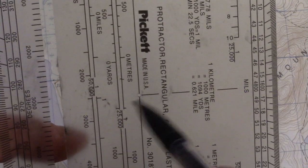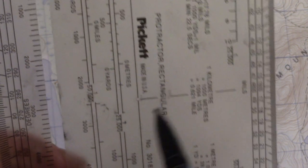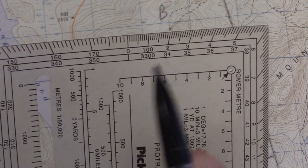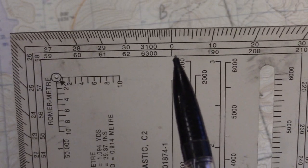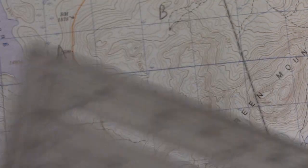You have a pivot point for your angles. Okay, this is the pivot point. This is the 0 line. This is the 90 line. That's also a 0 line, because the first half of the circle is the first half of the protractor, and if you pivot it this way, it continues on the second inside ring to go towards the 6400 mark. So that way you have a full circle on one side, and on the other side you have degrees, again 0, 180, 180, 360.